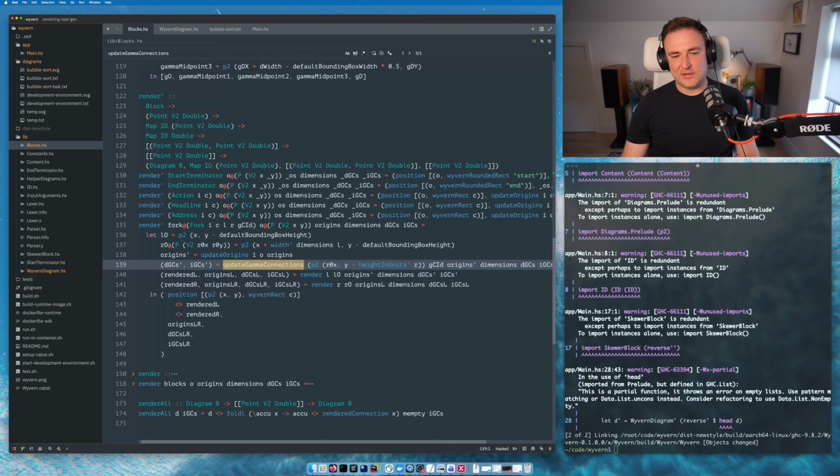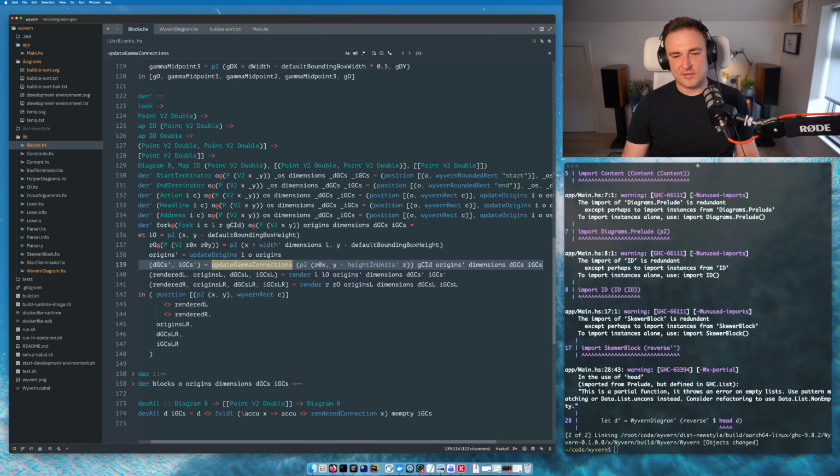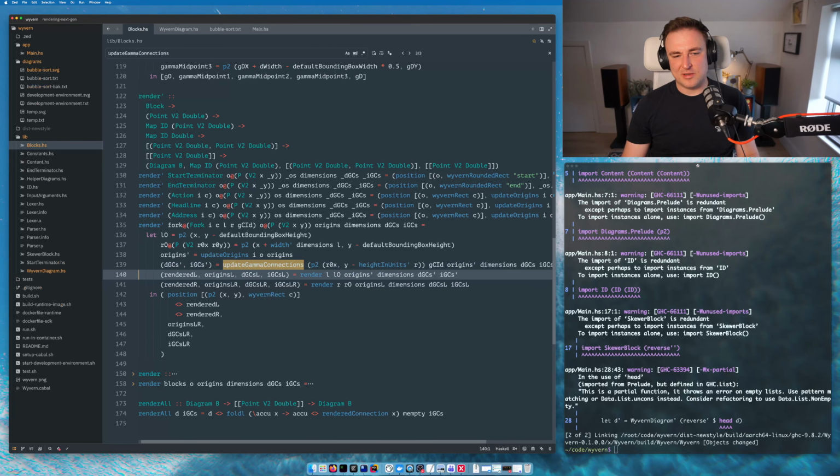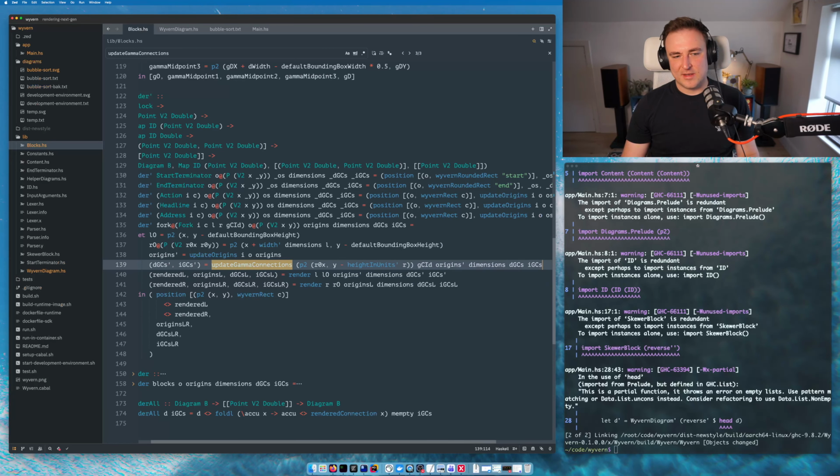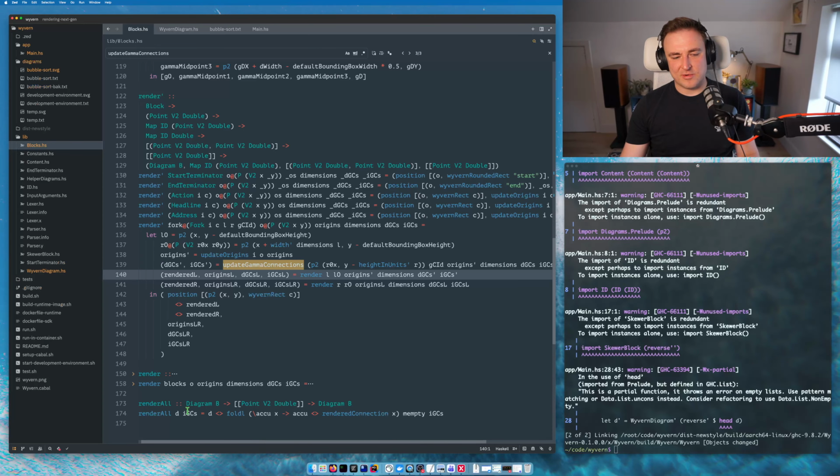At the moment, I don't believe those gamma connections really belong in here. I think they should belong in a different render, here in the render all, because we're looping through the gamma connections anyway.